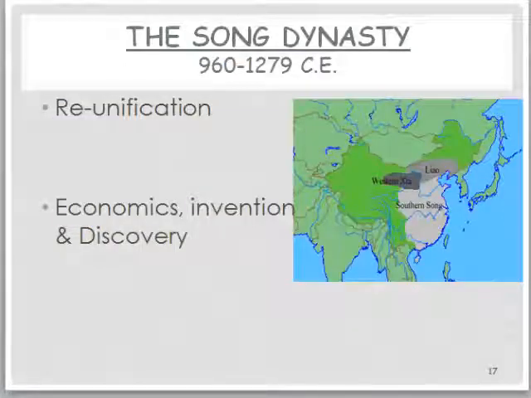All right, I think this is where we left off. We were talking about how the Song had reunified China after about 50 years of the Three Kingdoms being in civil war. During this time, of course, you're going to have a lot of economic development and a lot of invention sharing now that they're reunited. So there's just a lot of growth and discovery that happens during that time.